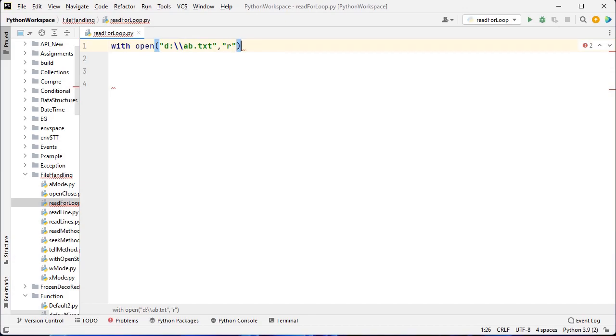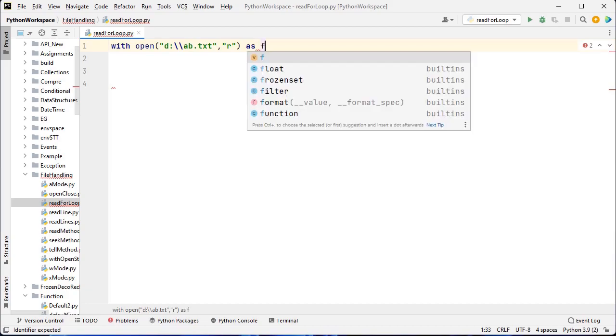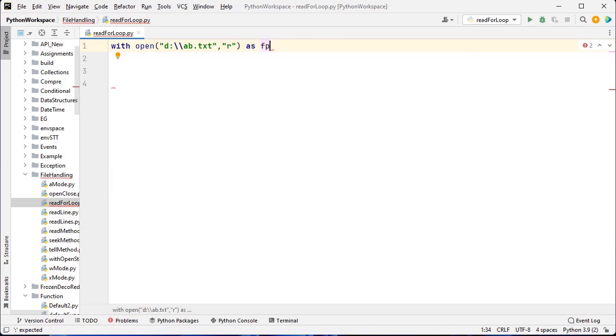Now I want to read the content, so I have used the R mode here, and as is the keyword and file object FP. This is the file pointer object name; whatever you want we can give. And now I am going to implement the for loop to read the content from the AB text file.